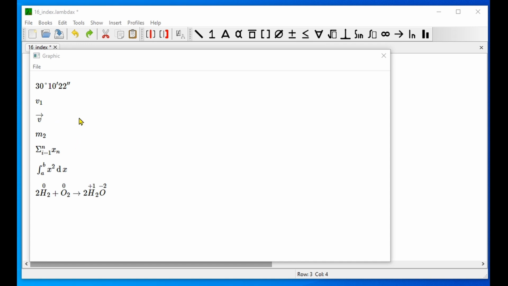Then there are more complicated structures, such as, for example, the summation, the integral, or the indexed union, or the indexed intersection, which we have seen in set theory. Here, these structures I have just mentioned, such as the summation and the integral, are compound structures with an open, close, one or more separators, which allow the various values to be inserted in the correct position. And this, we say, is done automatically.